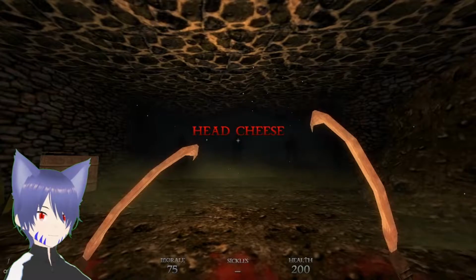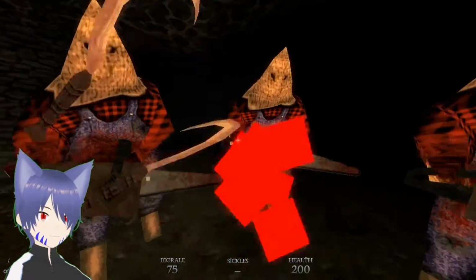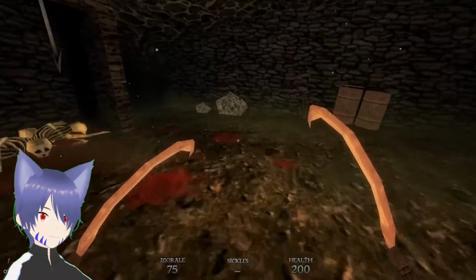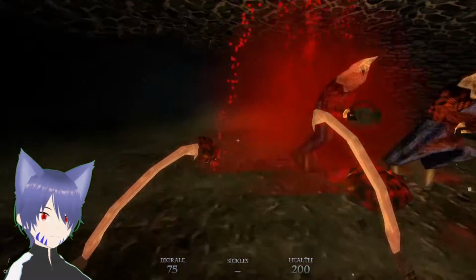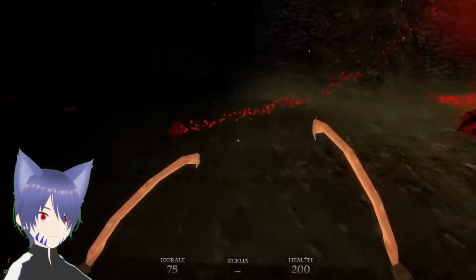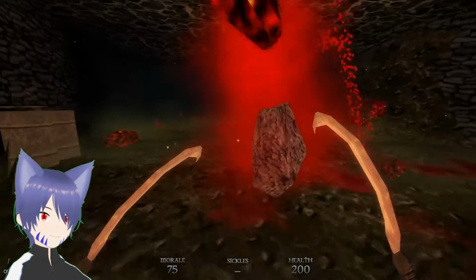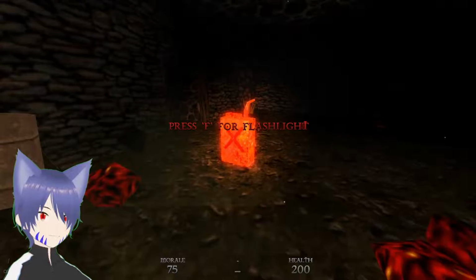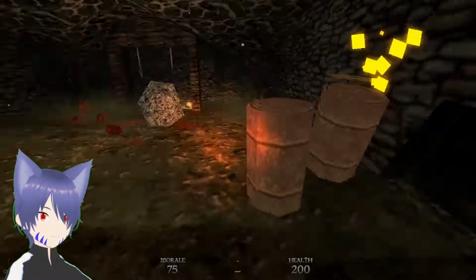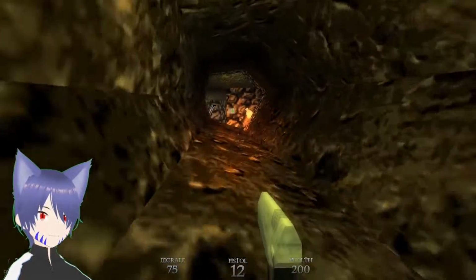Kill the intruder. And here we go. Then we take the gas canister and blow this up. Remove the barrels, get the pistol, and let's move.